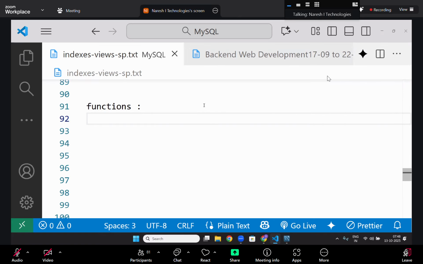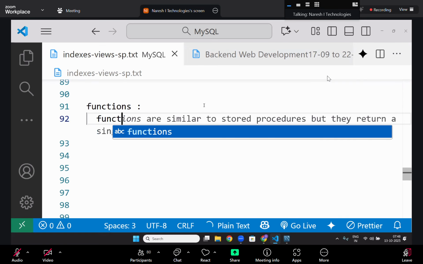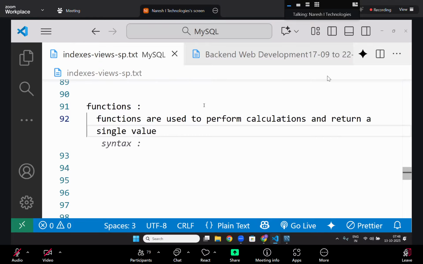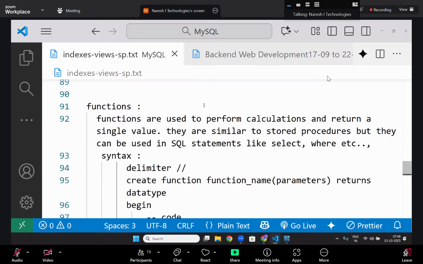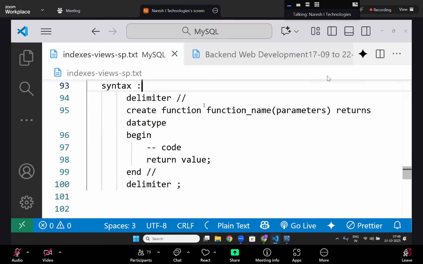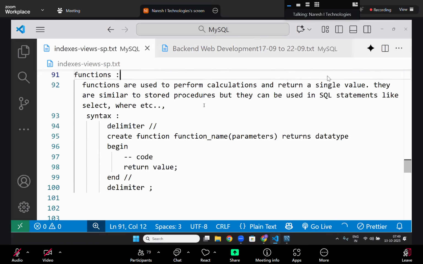Same way in MySQL also, functions are used to perform calculations and return a value. They are similar to stored procedures, but they can be used in SQL SELECT statements because they return a value.